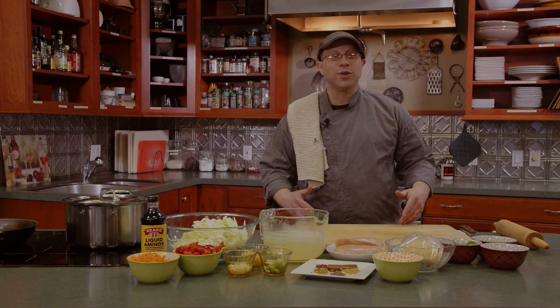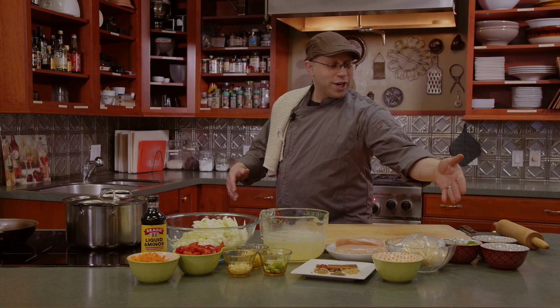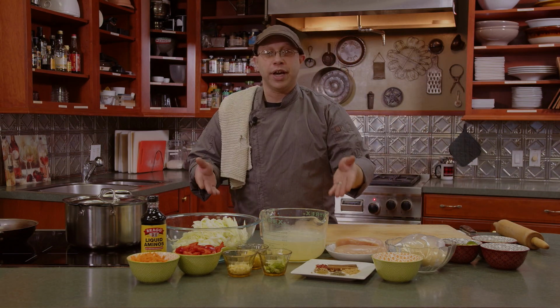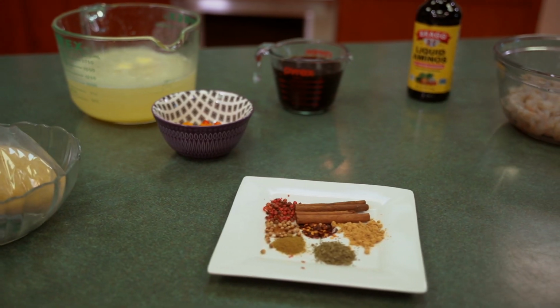Today we're doing our own version of Asian takeout at home. We're making our own dough to do some egg rolls. Okay, we got sweet chili sauce that we're making from scratch, as well as doing a poached chicken egg roll. And later we're going to get into making some shrimp fried rice. So with that, let's get started.